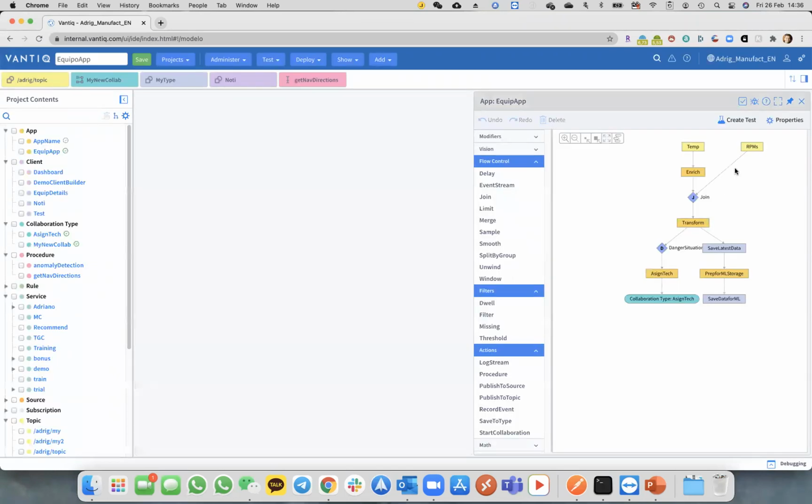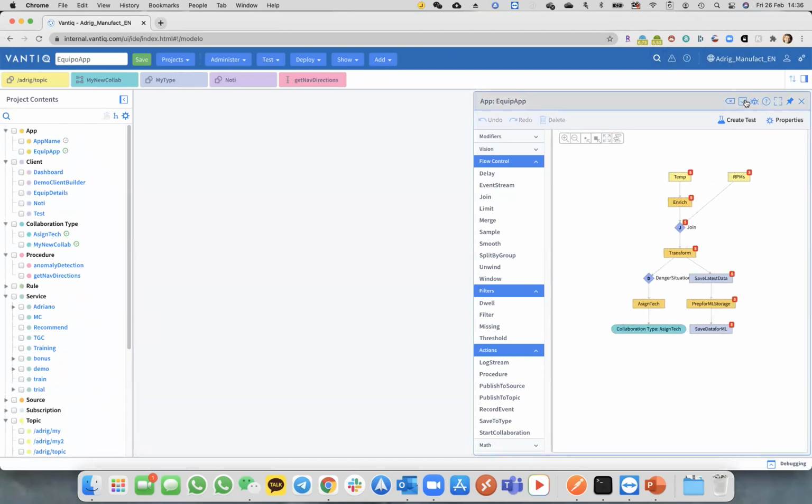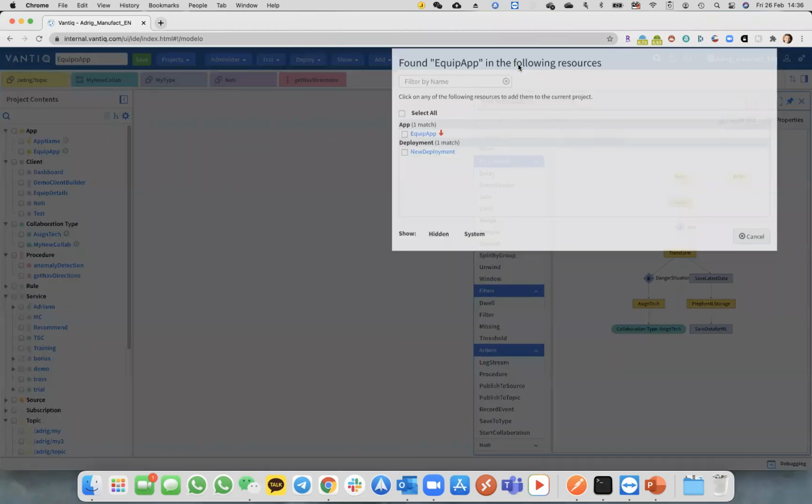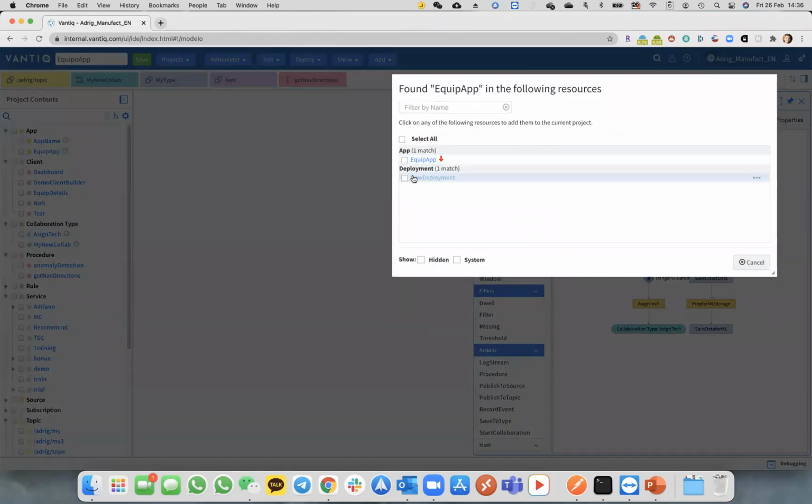Okay, so here we have the Equipo app. I'm going to disable it. Save. So when I save and I search for Equipo app, Vantiq only shows me, in this case, a deployment in my application. There's nothing hidden. There's nothing in system.